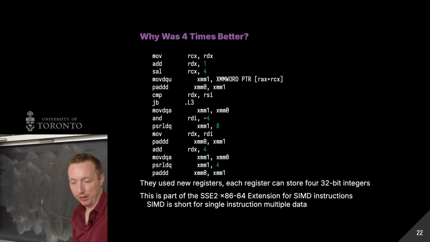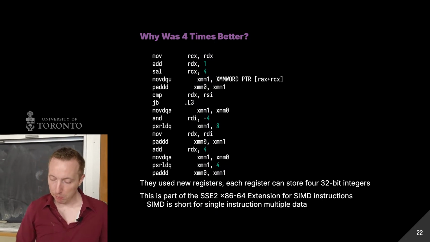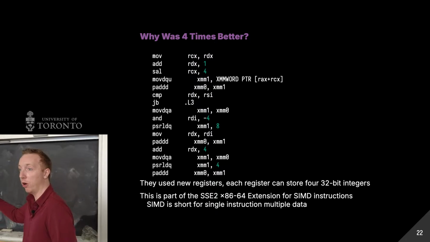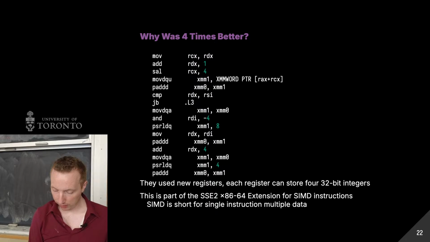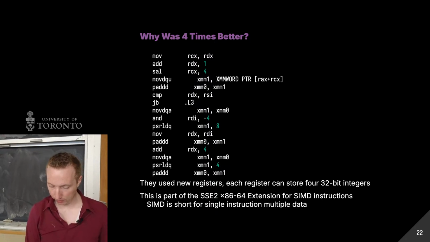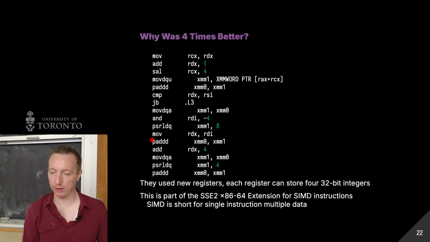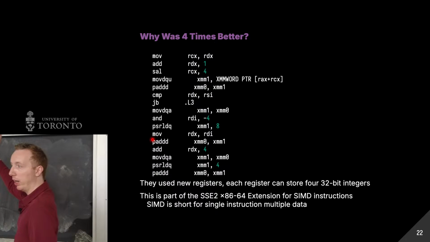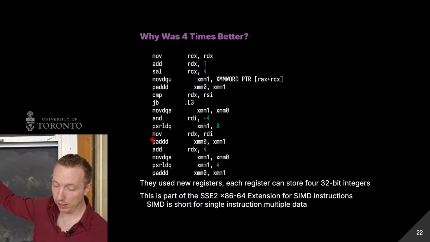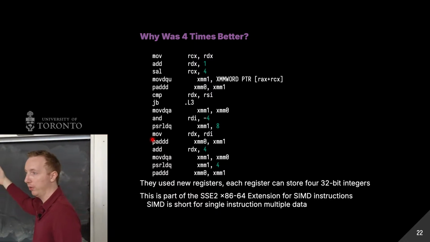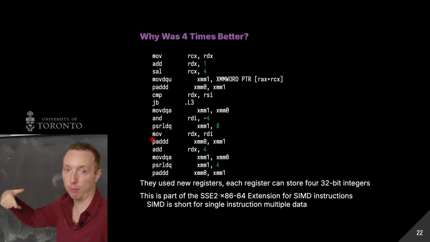Oh God, it looks so ugly though, doesn't it? P-add. They have their own instructions. They look super ugly, but this is basically moving the values from all 4 of them at a time into those registers. And then eventually they go ahead, and this is the main add here. So they move again, and this is the one we're concerned about. This is the parallel add. So it does 4 at a time there, all in parallel, and that's how we get our nice superscalar behavior. So we got below 1 cycle per instruction, which means we're doing things in parallel on our hardware without using threads or anything like that.